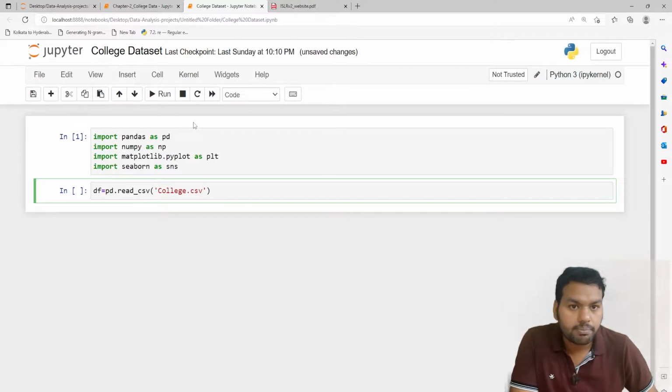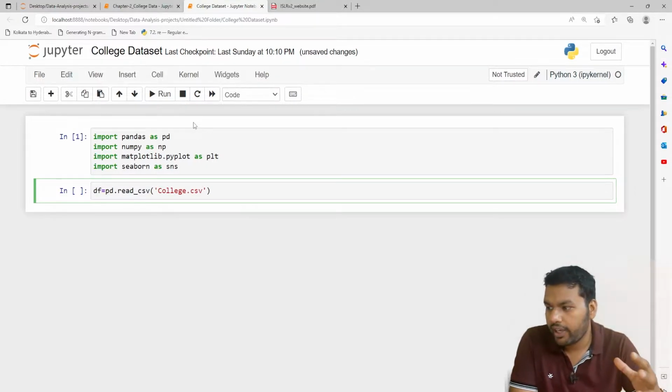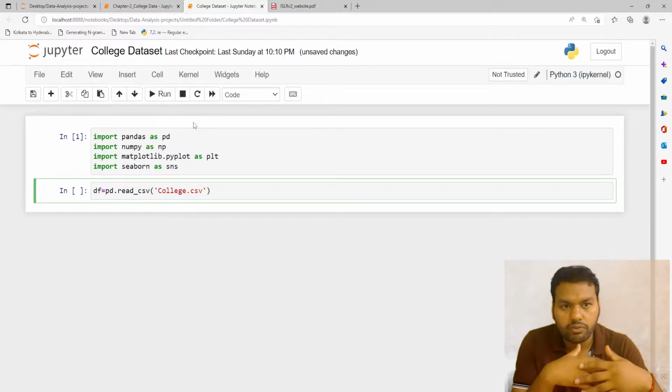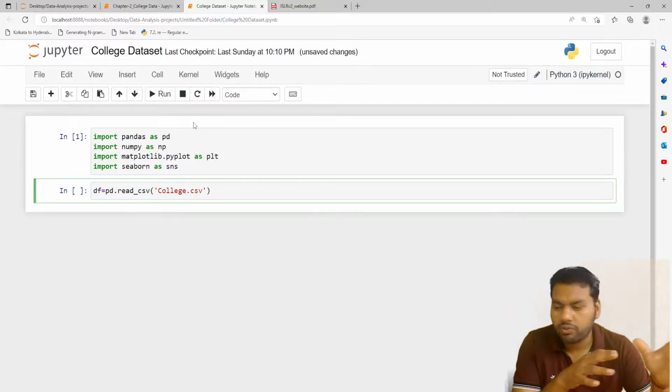For those who are just beginners in Python, let me explain. Pandas is a library in Python which helps to handle data frames and do operations on them. A data frame is nothing but a kind of matrix. If you are a mathematics student, you can understand a matrix as a couple of rows and columns.